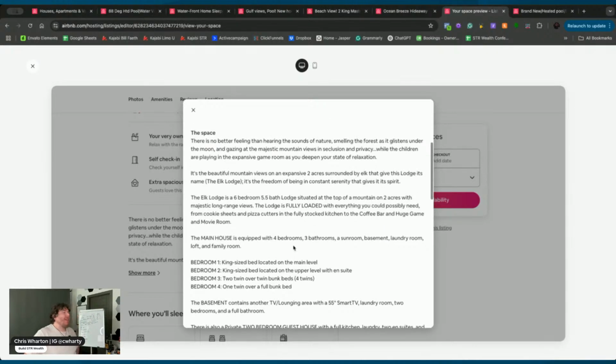But as we go through, the whole point of this is to, one, get them hooked, and two, give them as much information as possible without having to ask you questions. A lot of times we'll go through guest communication, previous messages, phone calls. What are the common things in the sales process? Until someone actually buys from you and actually stays, what are the common questions? What are the common things people ask?